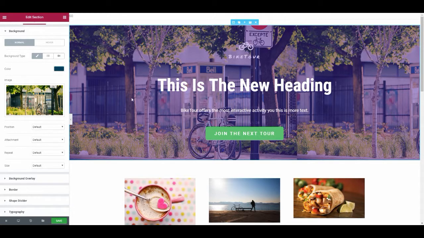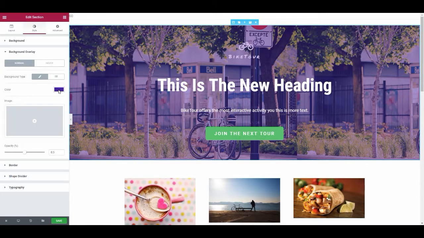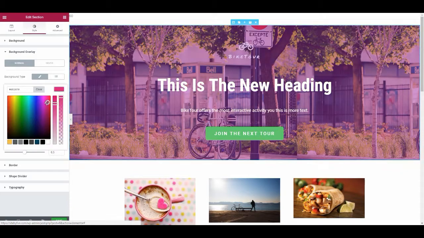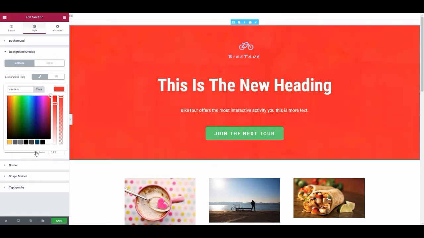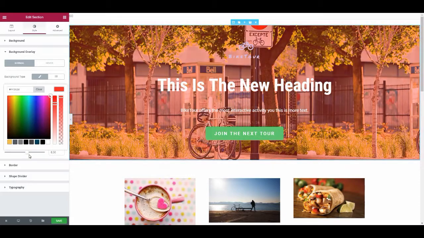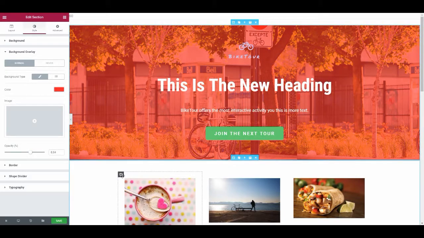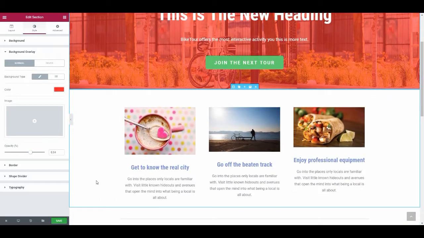So that's the basics of it. As you can see, there's actually something called the background overlay, because look at the color of that background compared to that image. It's got a bit of a purple look to it. That's because there's a background overlay over here. You'll see in purple adjusted to it. And we can change that to red, and we can change the degree to which the red is affecting it. So that's just a taste of what you can do.